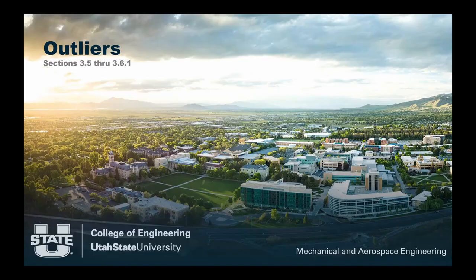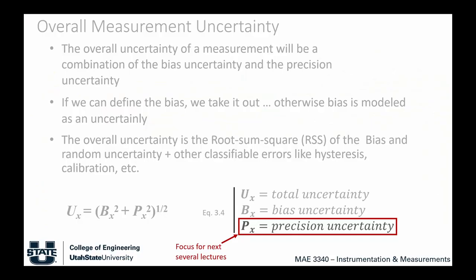Let's talk about outliers in this video. The outliers that we're talking about would be data points that seem to not fit the expected values that you're looking for in your measurements. A couple of sections in the book are relatively sparse on information, but they're probably the best that we have for this book. And so we're going to be referencing material from outside of the book.